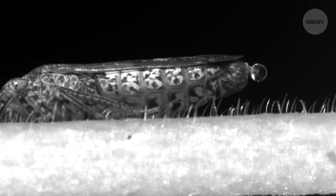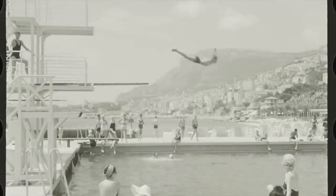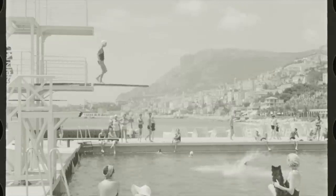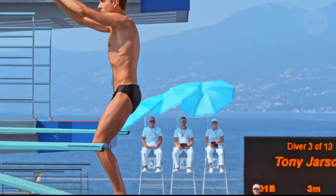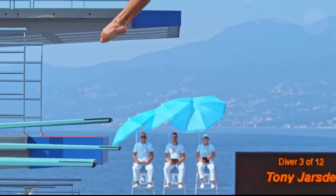The sharpshooters then pull back the stylet like a spring and release it, flinging the drops with incredible speed. But the droplets don't just move fast — they move 40% faster than the stylet does. This phenomenon is called super-propulsion. But how does it work? Well, imagine a diver bouncing on a diving board. As the board bends, it stores energy, then releases it as it bounces back up. If the diver then times a jump at the right moment, they can make use of the energy stored in the board to amplify that jump, travelling higher and faster.